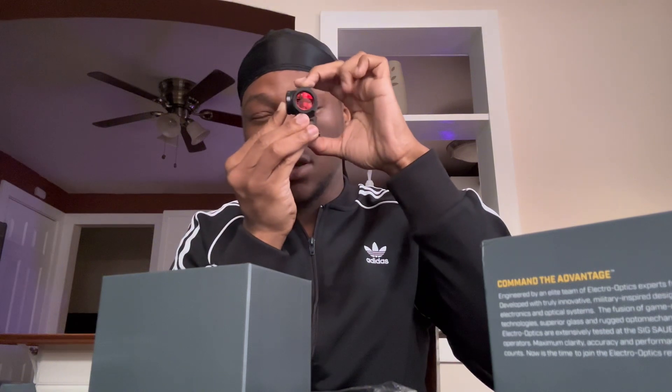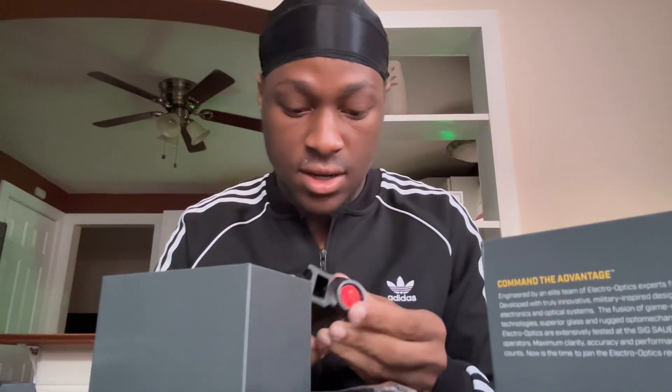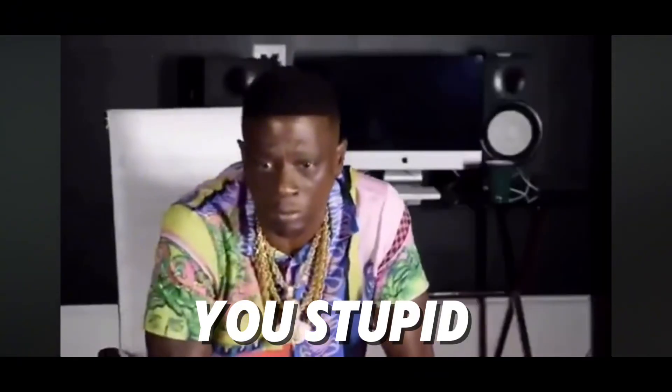Let's see how we turn it on — I could have sworn it just shakes awake. Let me see if I can get a dot. I don't see anything yet. They didn't send me a broken one — god dang. Oh, I think I'm just slow y'all. I didn't put the battery in! No wonder it didn't work.